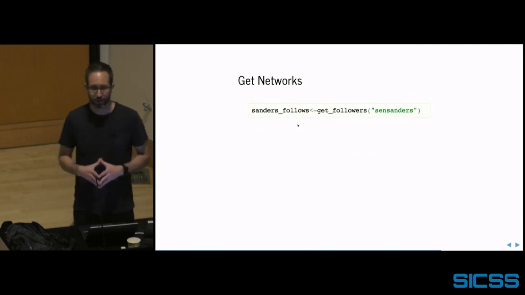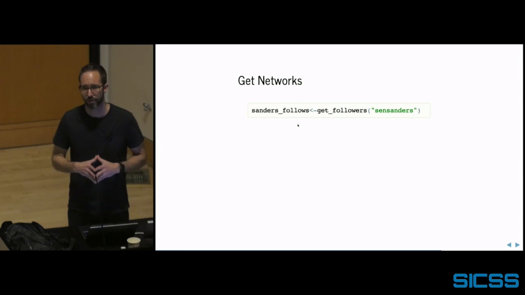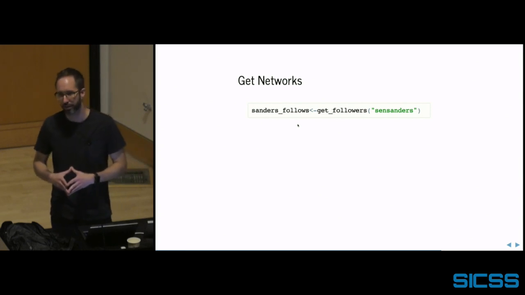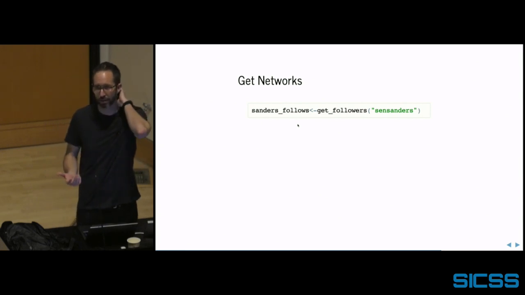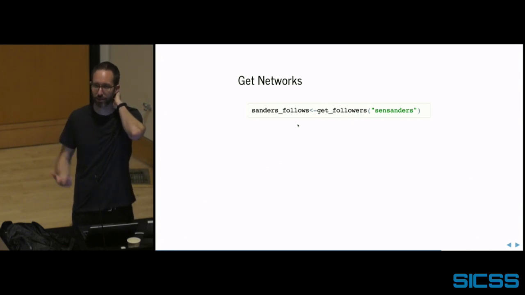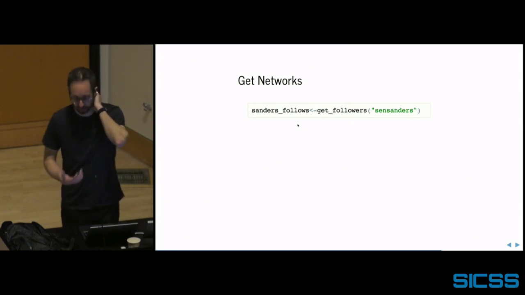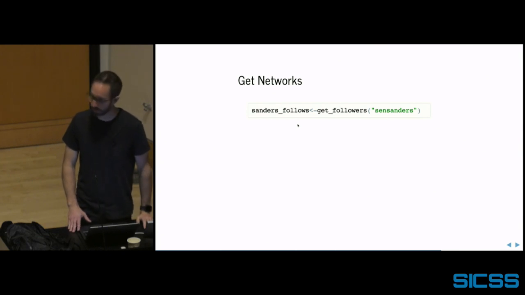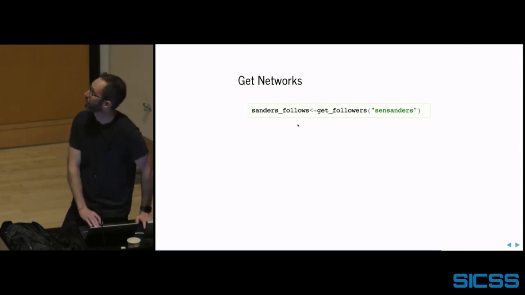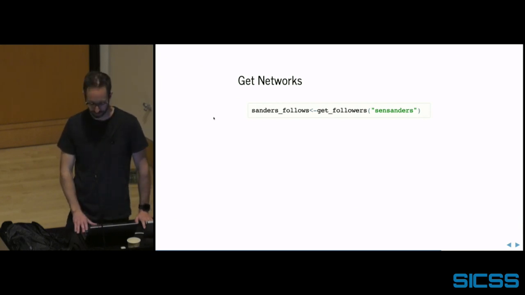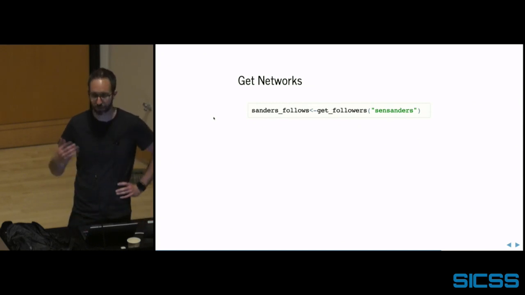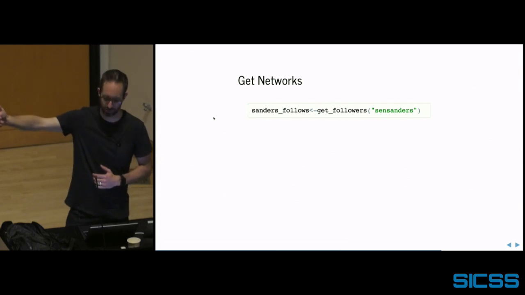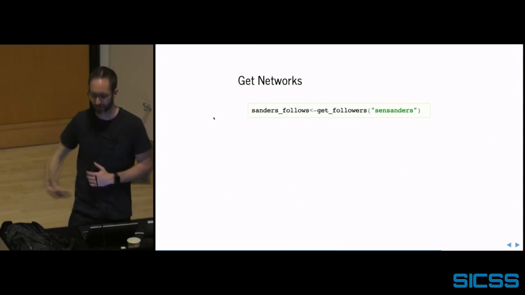Many of you are interested in social network analysis. I mentioned one of the great features of digital trace data is that they capture social relationships. And Twitter, perhaps more than any other public resource, allows us to collect massive amounts of network data, which we can do all sorts of interesting things with. So here's the code to extract the names of the people who follow Bernie Sanders. We've created an object called Sanders Follows. We can then browse that. We can also get the friends of Bernie Sanders, meaning the names of the people who Bernie Sanders follows, using the get_friends function.